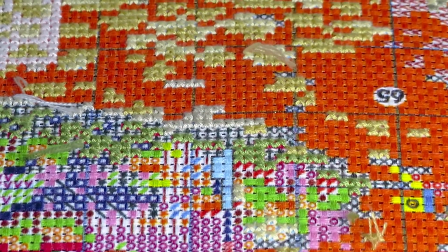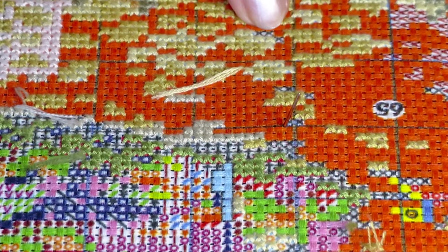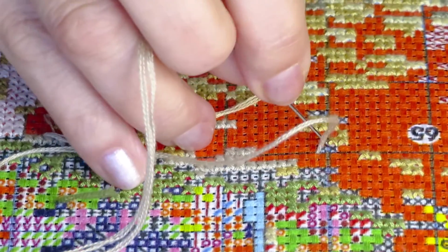Okay, I'm going down in here to catch up those singles so I don't have to come back to them. So I will do a half stitch till I get to this point, and then I will close them back in a full stitch and continue my stitching to the top. And wherever I have those little passages on the other side, that orange, all this big patch, which will be white, off-white kind of colors, I will overstitch them on another side. So we're okay. We will be okay.